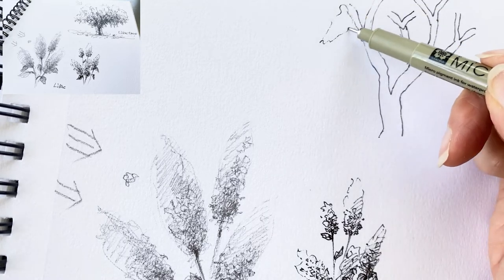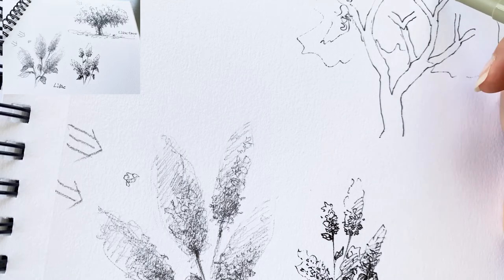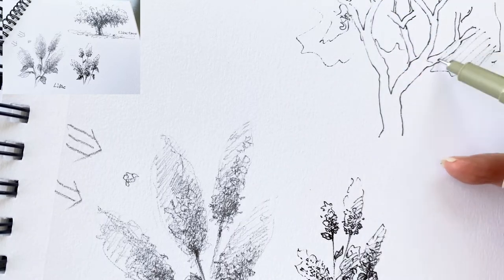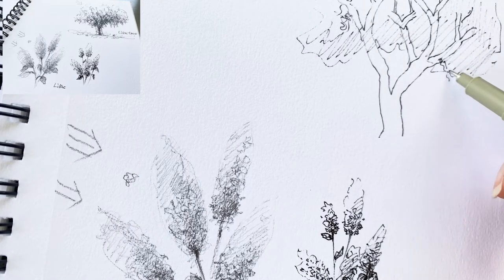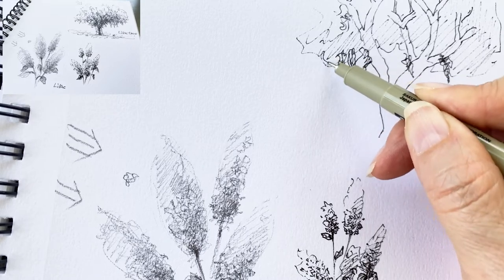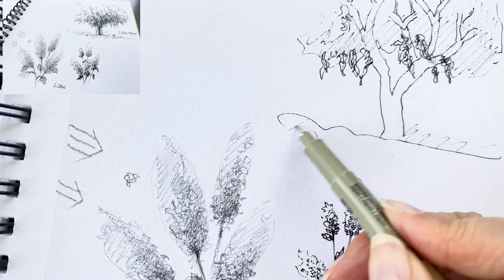The trunk goes here, with the lilac flower there and leaves there. I'm going to try this size. Then we can define many small flowers — a bunch of small flowers, like this. You can try it like this — try itchy flowers. And then finally fill it out: the light area, the dark area, here, and the ground.